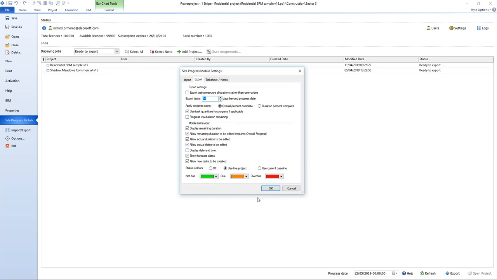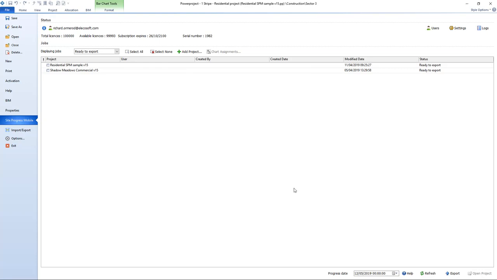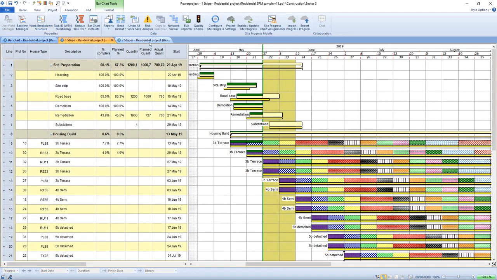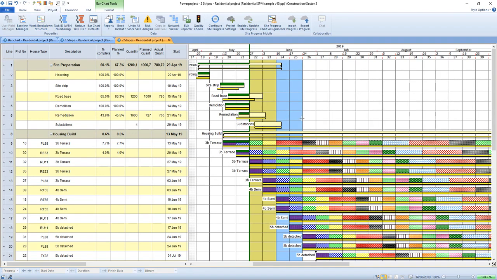How far ahead of that progress date should we also export information? I've set that to 14 days ahead. That's including weekends. So it's taking my progress date and adding a further two weeks onto it. So anything that falls within the blue stripe will also be exported. So this will be in the export list, as will this, but this one won't be because it's outside.